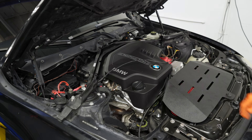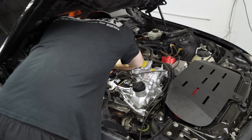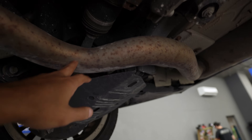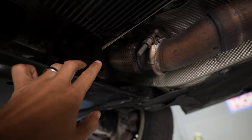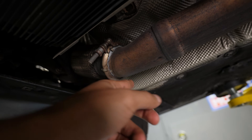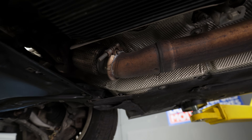Now it's time to take care of the downpipe and the exhaust system. We're going to drop the exhaust system from the cat-back since we'll have to modify the rear section anyway to get the AWE setup on there, and that'll give us all the room to do the downpipe. Also, because we purchased a downpipe for the N20 and not the N26, the connection is going to be different, so we'll have to modify the section. If you're going to purchase a downpipe exhaust from us, just make sure it's either for the N20 or the N26 based on the car you have.